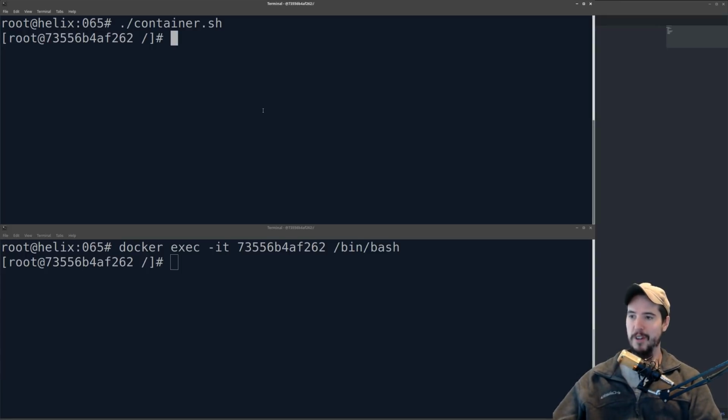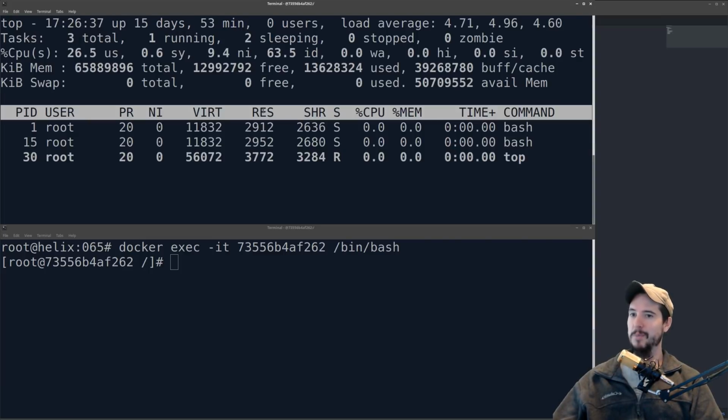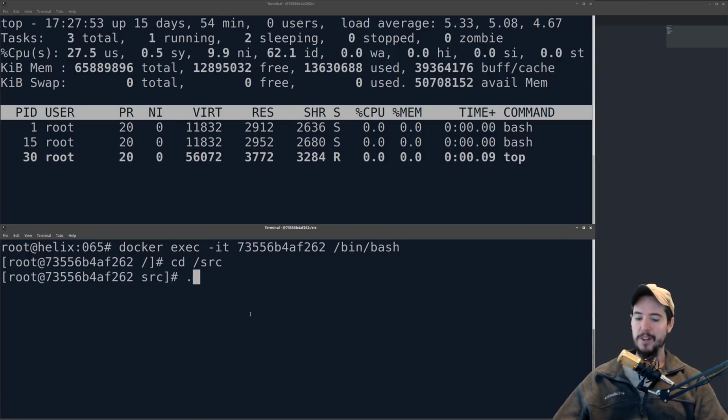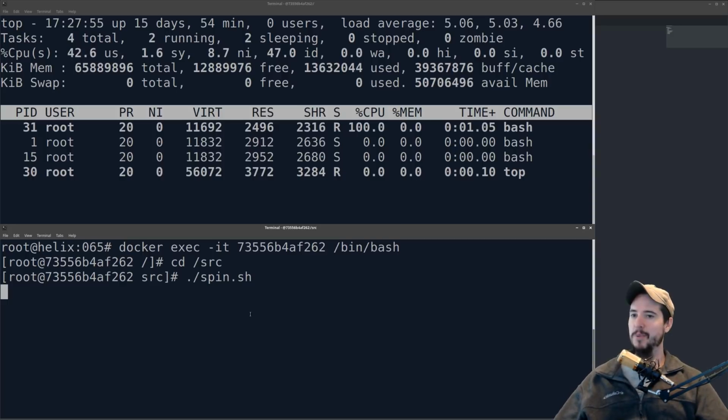So in this first terminal, I'm going to start top, and I'm going to set it to 0.2 or 0.3 so it updates fast. And this will let us actually look at the processes that are running, and it'll look at how much CPU they are consuming, and it'll let us look at the priority and nice values. So let's go ahead and start up the actual spin script and put some load on this machine. So we got 100% CPU on exactly one core. Now before going further, I want to actually talk about the priority and nice values here. So you can see that this particular script right here has a priority value of 20 and a nice value of 0.